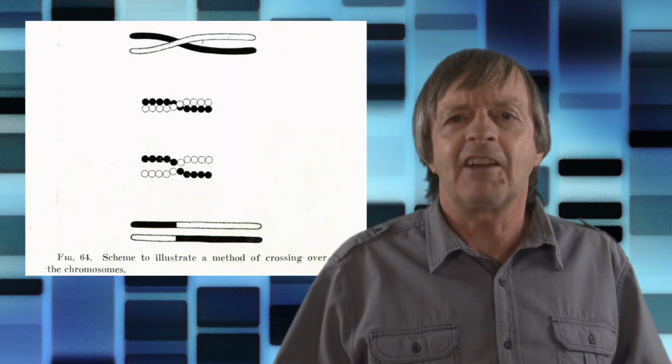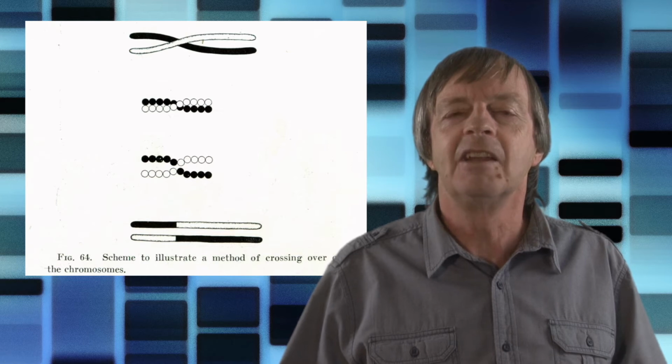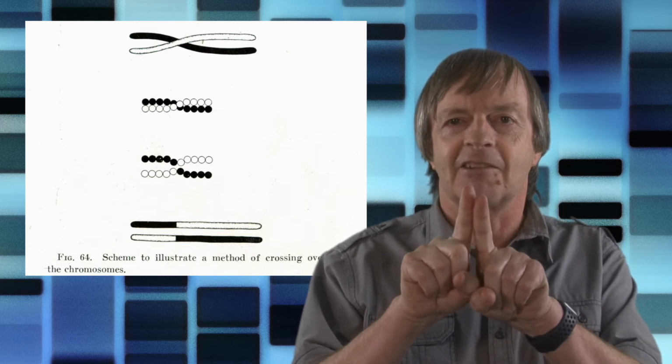In the early 20th century, he and his team established through experiments with fruit flies that the genes of inheritance lie on the chromosomes. Part of his experiments enabled him to not only map genes to particular chromosomes, but to their actual location on that chromosome. This involved taking advantage of a process of recombination between matching chromosomes. I'll try to explain this as simply and briefly as I can.